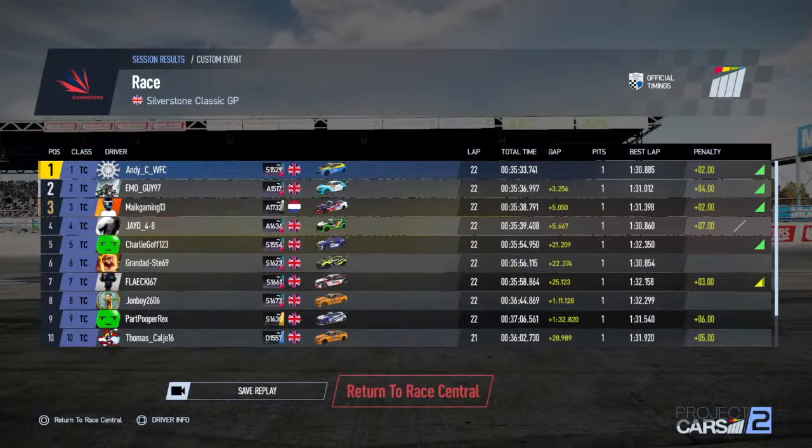But I think what aided me a bit was the fact that I was doing a lot less of the hard work, because obviously he was in front for most of the race when we were trying to make up the time during the pit window. So I think I was able to conserve my tyres a lot more through the corners by sitting in his slipstream and leeching off of his hard graft. So actually I think that's probably why my tyres were in slightly better nick and I was able to capitalise at the end. But it was a good battle with Jay.